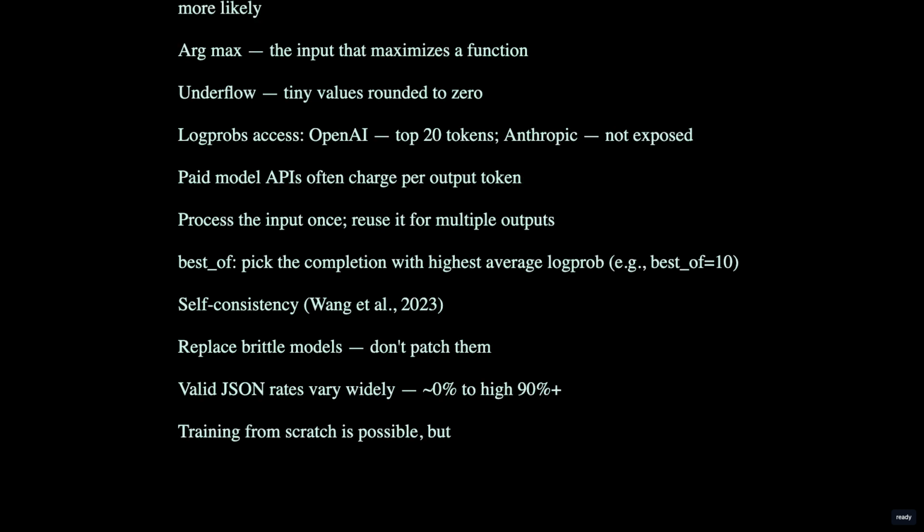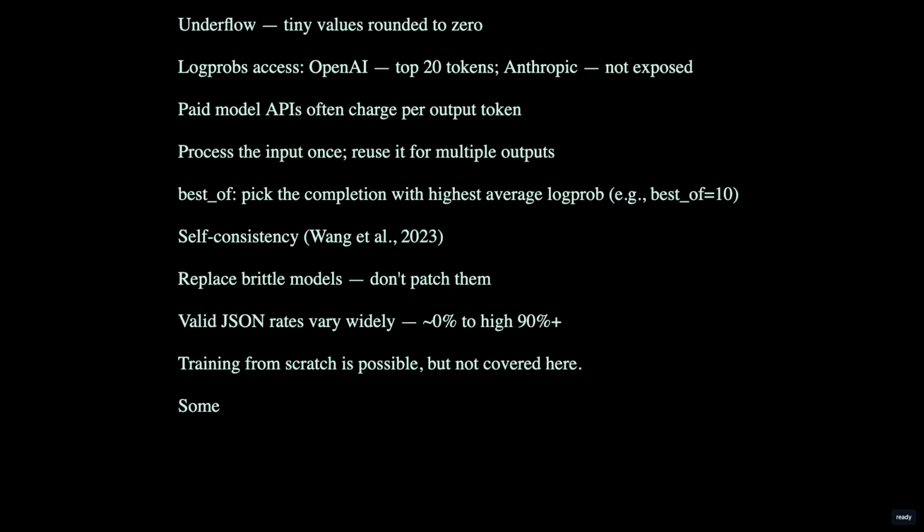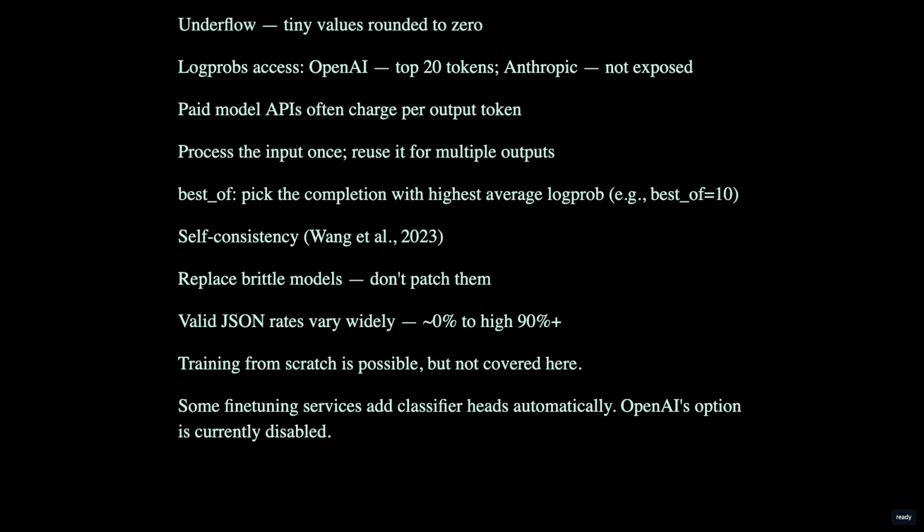You can train a model from scratch if your data follows the right format, but this book doesn't teach how to build models from the ground up. We'll focus instead on using, adapting, and fine-tuning existing models to solve problems. Many fine-tuning tools will attach a classifier head so the model outputs labels directly, saving extra implementation work. OpenAI used to offer this as part of its fine-tuning flow, but that capability is disabled now, so you may need to add the head yourself or use a different workflow.